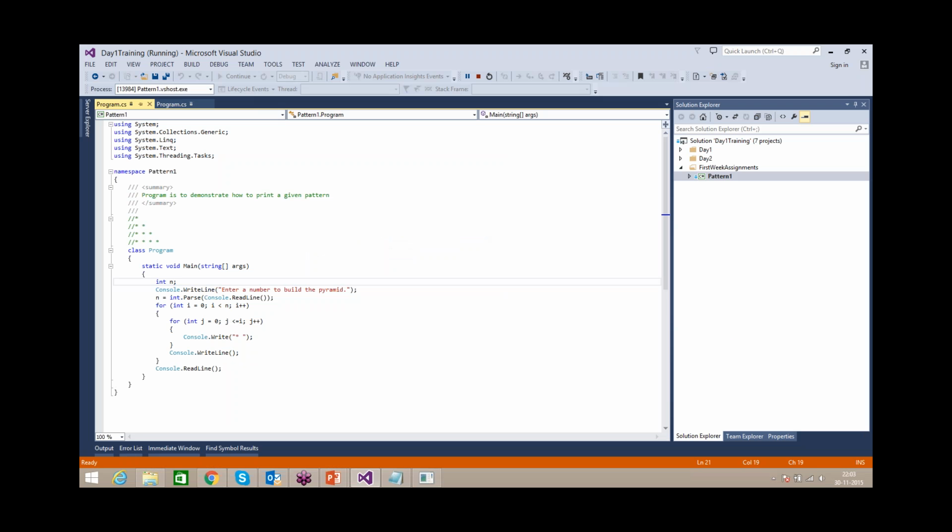Any doubts on Visual Studio, you can ask me now, or if you guys are good, we'll close the session for today. Tomorrow we'll start with string operations and arrays. Okay, you guys are good?